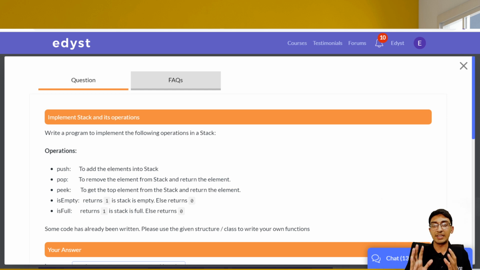Now what I'll do is take a 2 minute pause over here. This is what they want us to do. Let's first revise what a stack is, right? Let's not just go directly into it. Let's revise what a stack is, and then let's come back to this question and understand how to actually do this question.